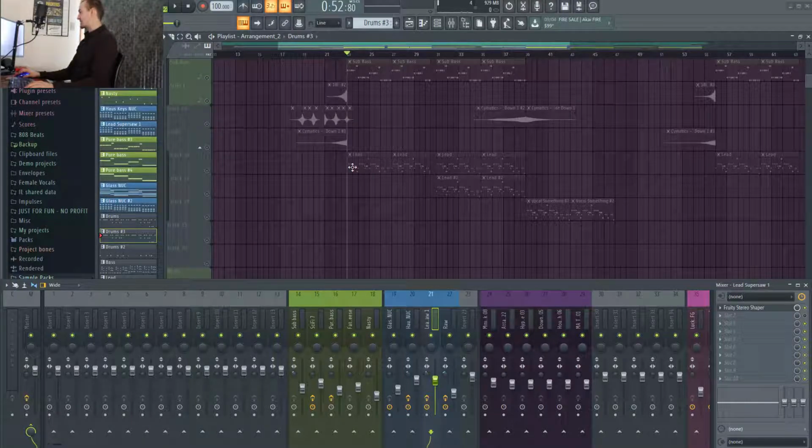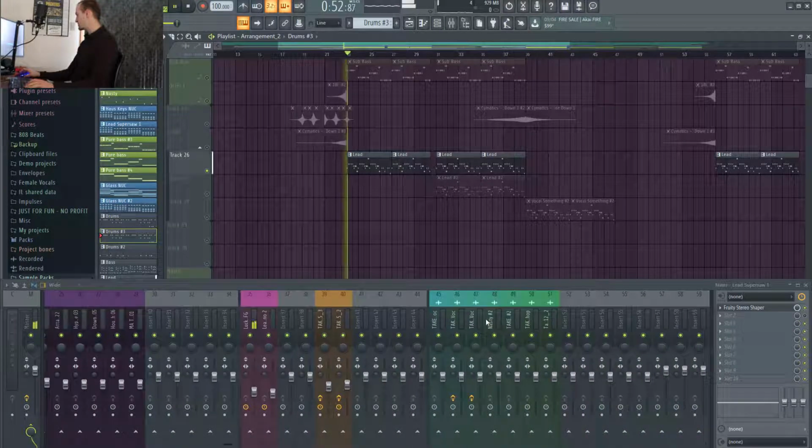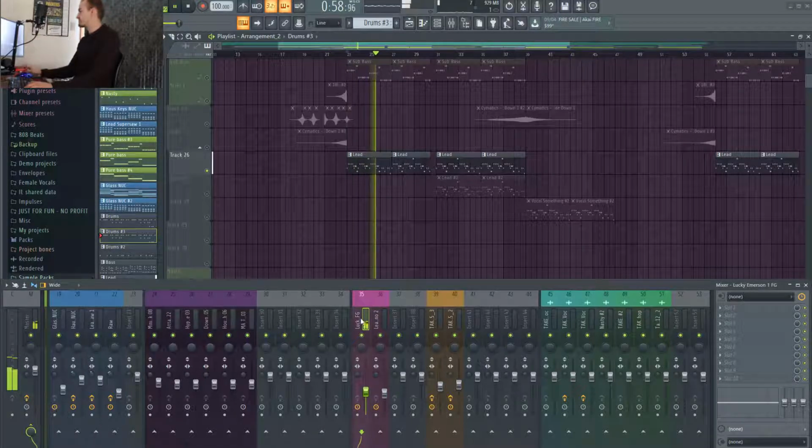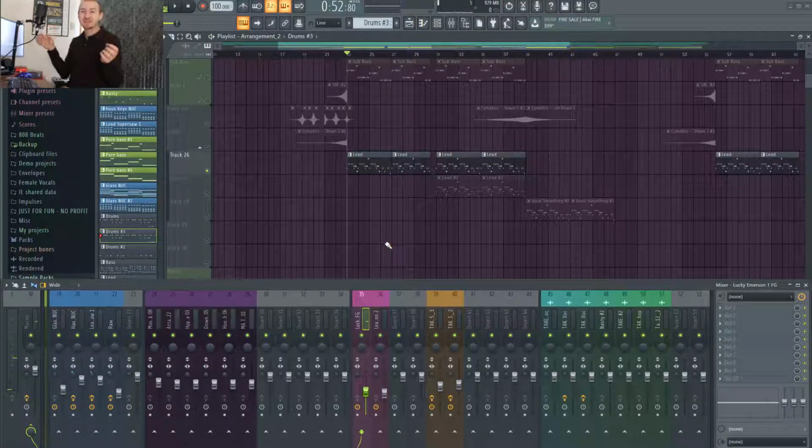And then down below we have this lead, which I just called lead. I don't even know. Funny story about that. I came back after working on this for a day and then I went off and did something. I don't remember what I did. But I came back the next day and I played the song and I got to that point and my mind literally thought up this melody as it played. I was just like, do do do do do do do do. And I was like, yo, I gotta put this in somewhere. So I just added it like that. So that's the one.